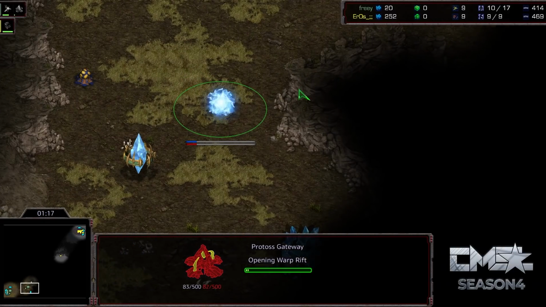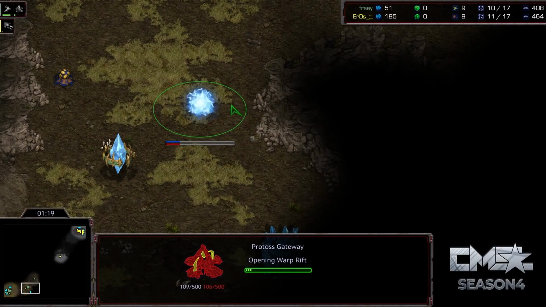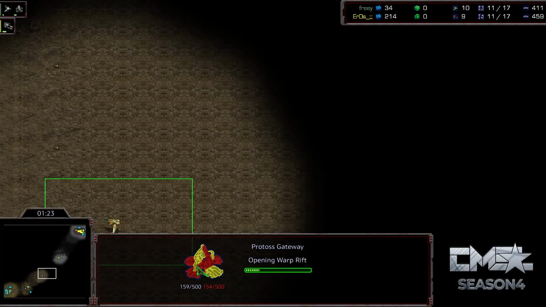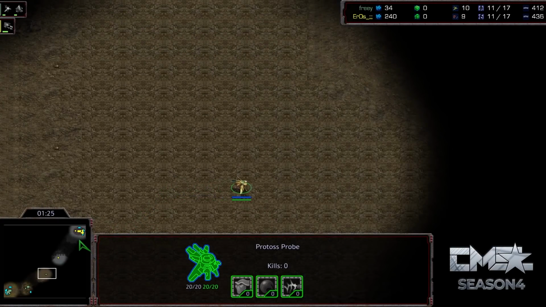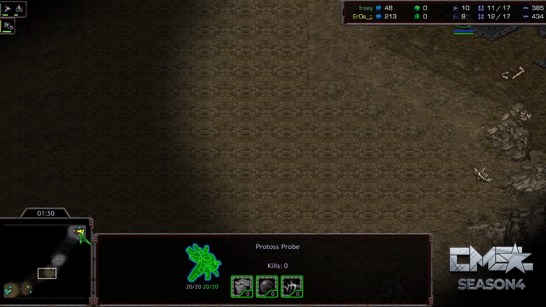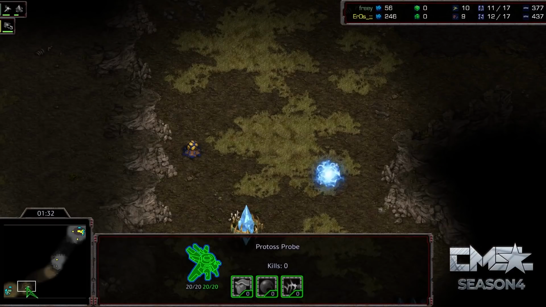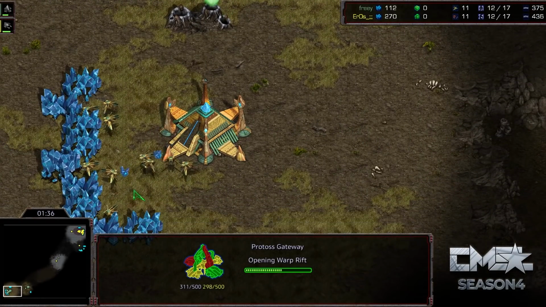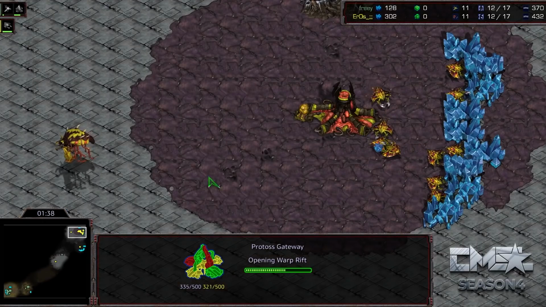Let's take a look. It looks like Free is going to go ahead and start off with a gateway at his natural. Then going to send that probe across. Of course, because it's 2-player, you can adjust your scout timings and everything. You don't have to account for scouting them last or anything like that. But yeah, this should be a pressure-filled opening. Just some Zealots rallying across the map to keep some pressure on.